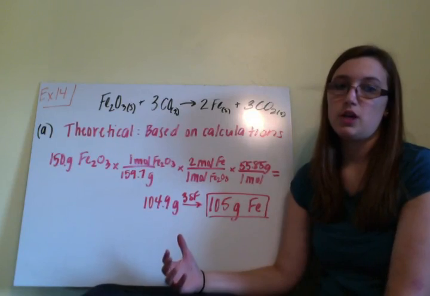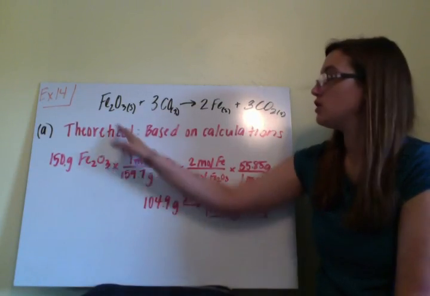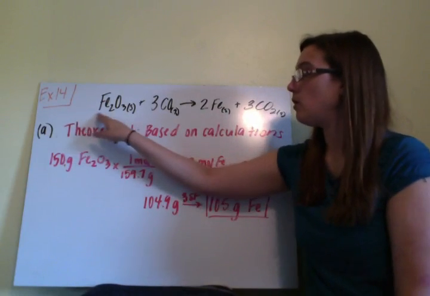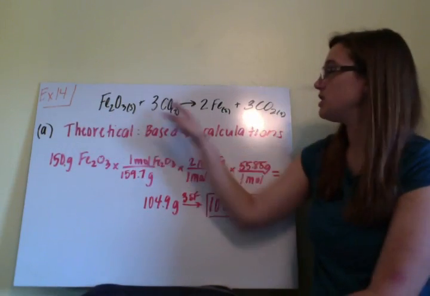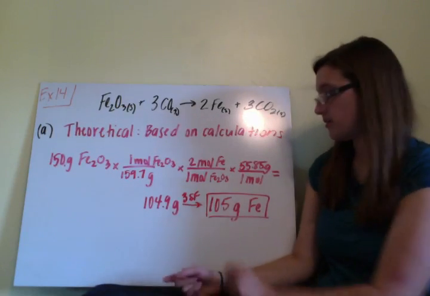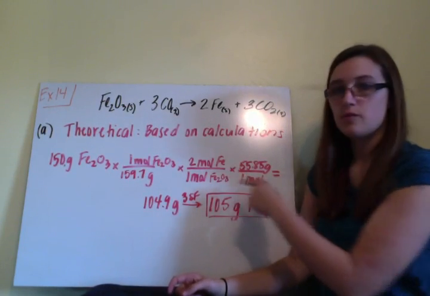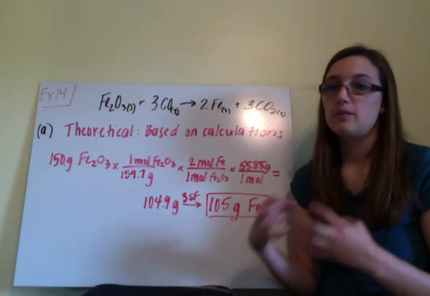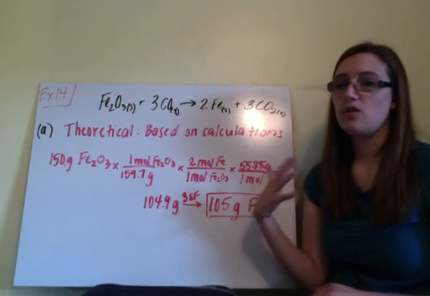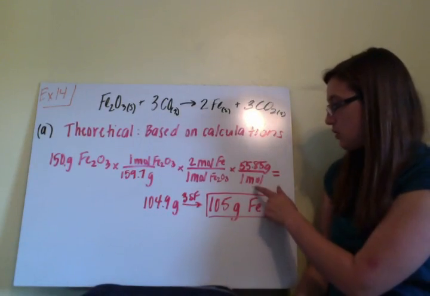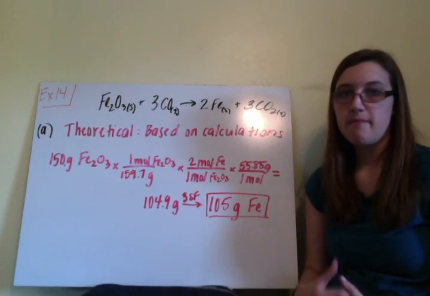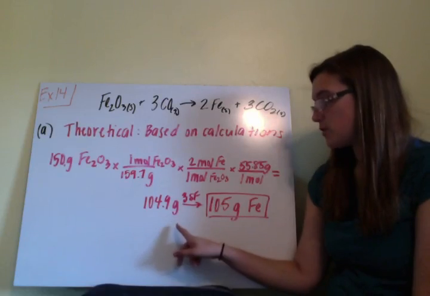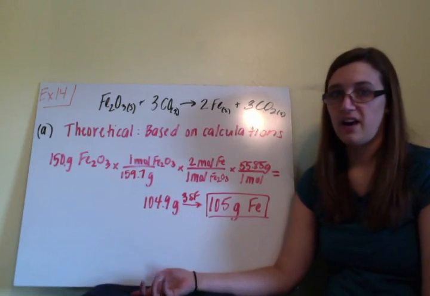Now the problem wants to know our theoretical yield of just iron. So we look at this balanced equation and use the mole ratio. For every 1 mole of iron(III) oxide we use, we make 2 moles of iron. That's what I'm going to use right here, the mole ratio to go from the iron compound to just the elemental iron. Theoretical yield, like I said, is always mass. So once we have moles of iron, we have to go to mass using the molar mass from the periodic table. When we solve this, we get 104.9 grams of iron.